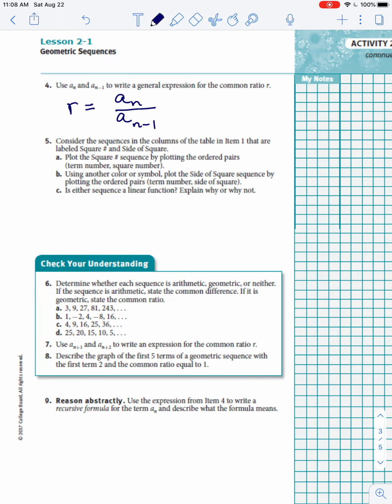Okay, so let's take a breath for a second. We've just spent some time looking at what a geometric sequence is and defining it, and we're going to work our way to coming up with a formula for it. But we also are going to take a second and look at the graph of it, like we did look at the graph of the arithmetic. So that's what we're going to do for question number 5. We're going to actually take a look at a graph.